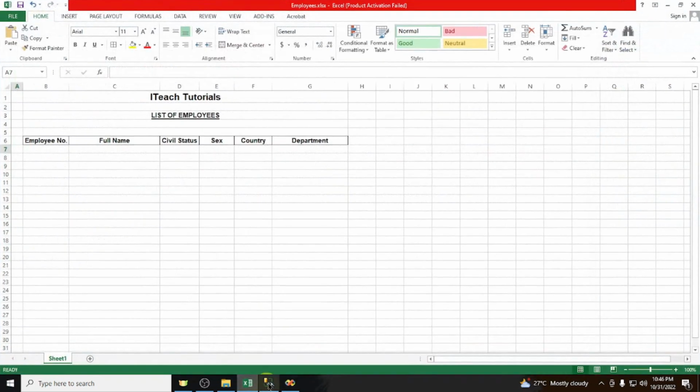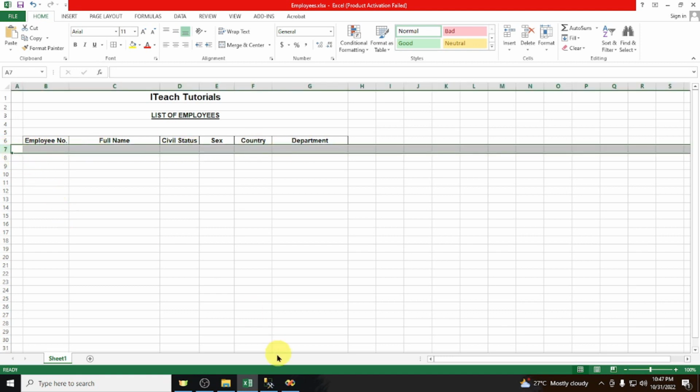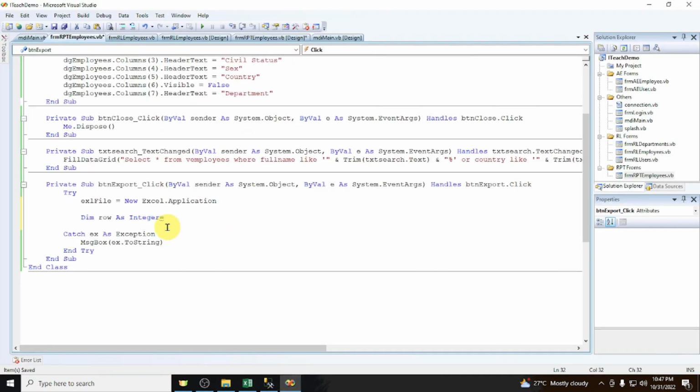I have designed an excel file here. The first record will stay here in row 7, so I will assign here 7.